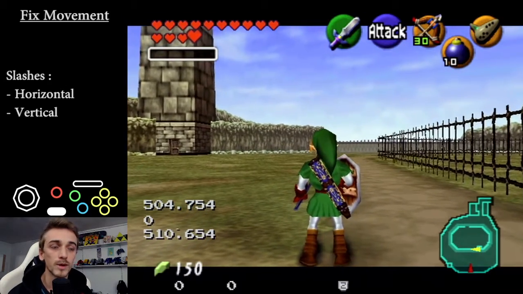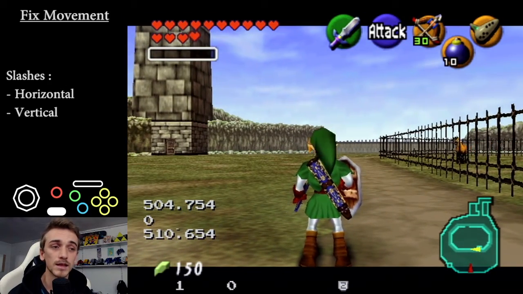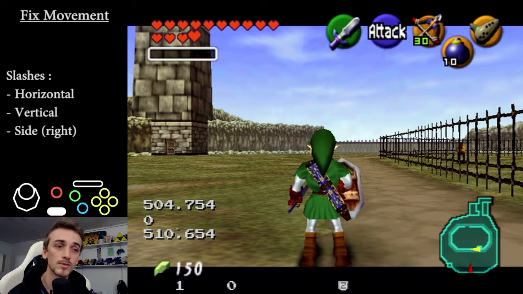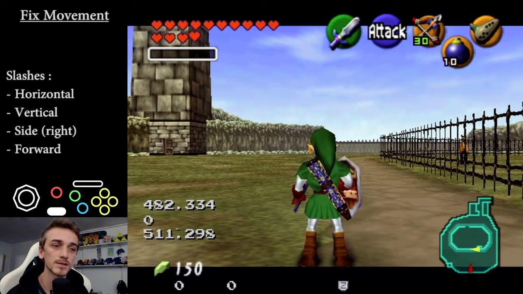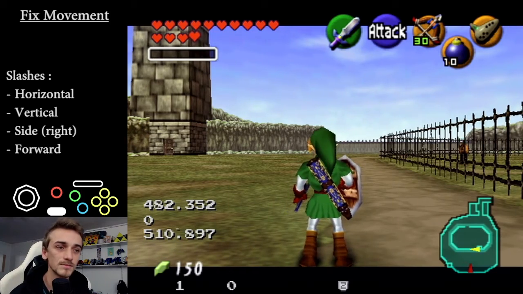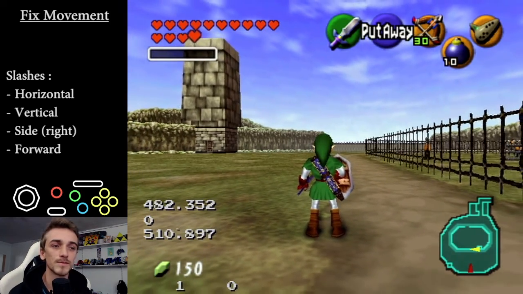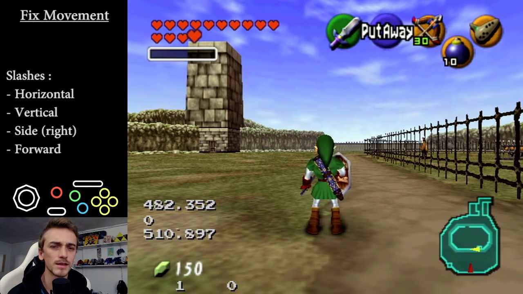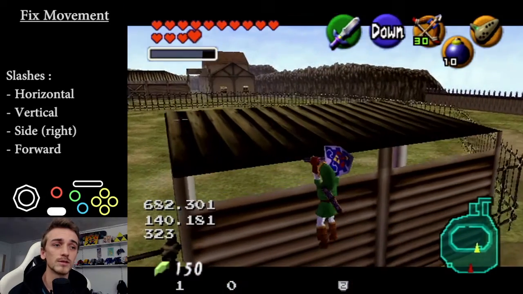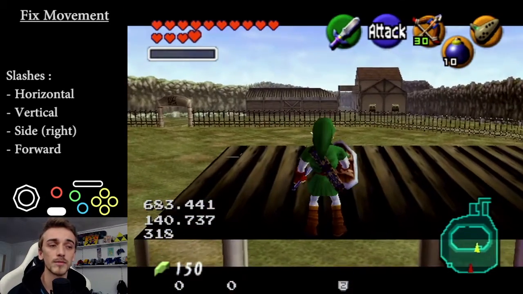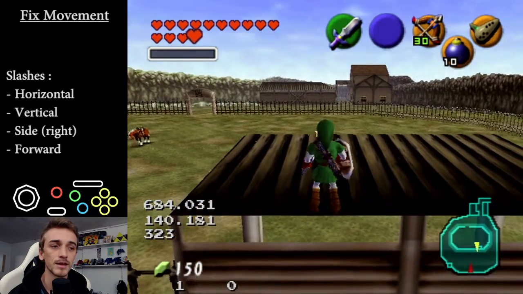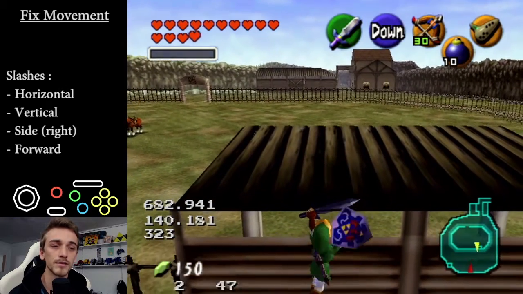If you press right and B, then you will do that side slash. You could also press up and B while targeted, and you will do that forward slash. You also have quick spins, I guess, and those are the main options. I think I did not forget any slash option. So all these slashes will mostly start by going backward and make you fall off of any edge. So that's horizontal slash, you just fall off. Vertical slash, you will fall off.